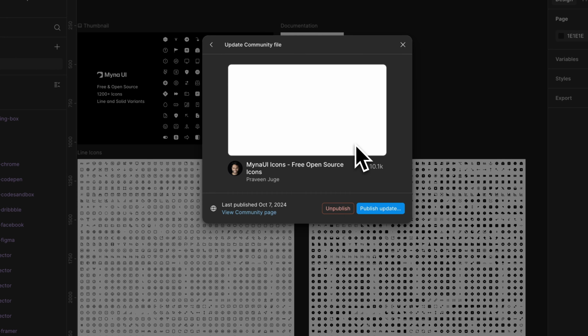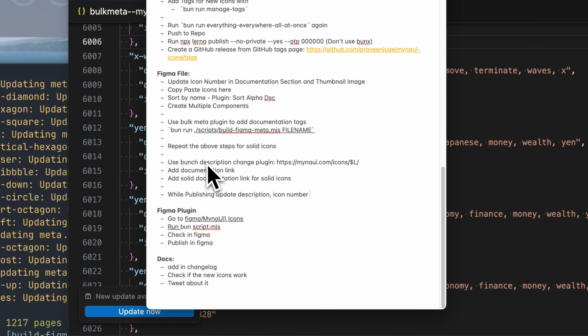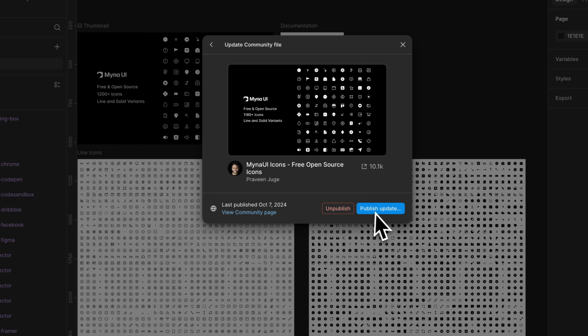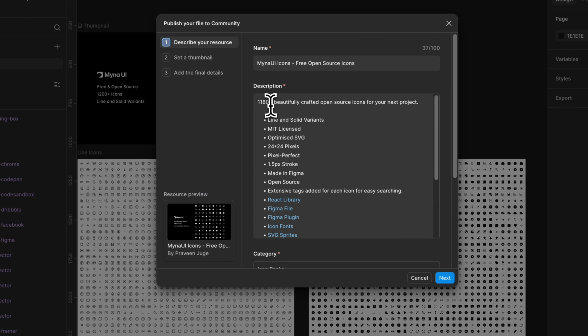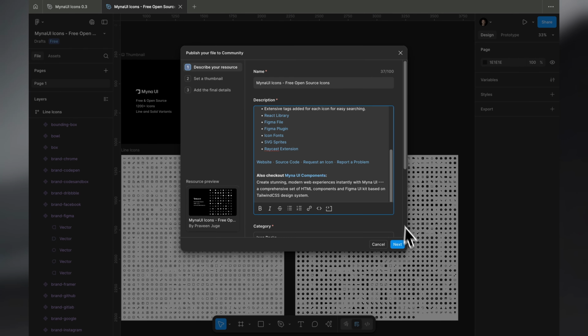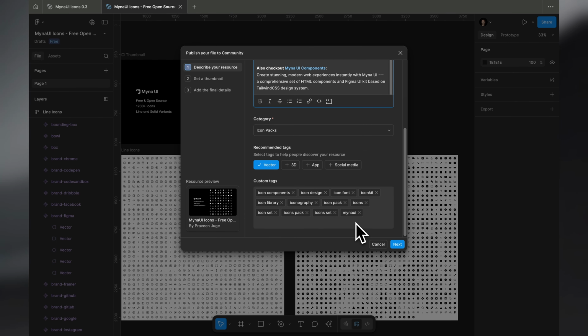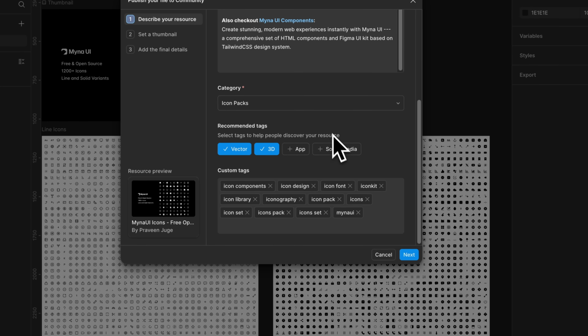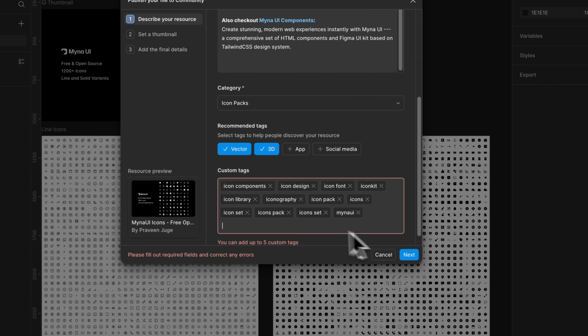Update community file, and here we have to change the description. So publish 1200 plus, perfect. And this will probably show an error, but we'll see. Yep.